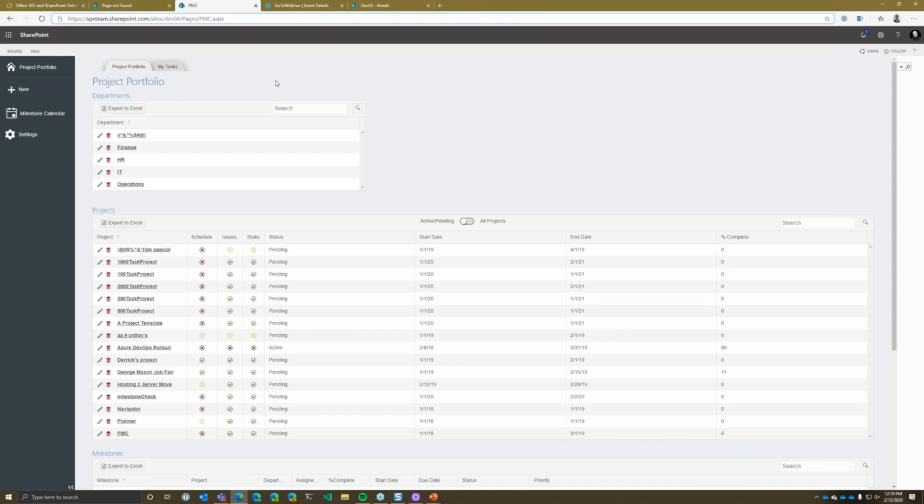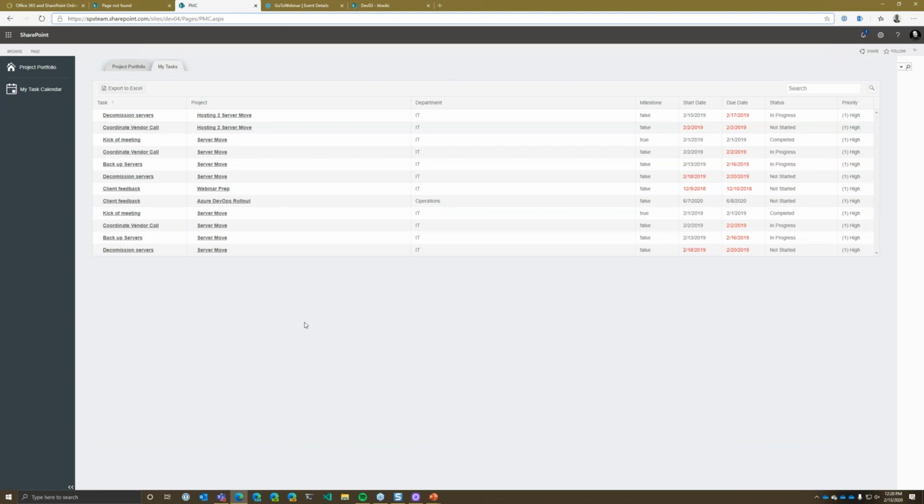So here we are on our landing page for this app, and that's the project portfolio. Right off the bat, you're going to see there's another tab across the top up here, My Tasks. And if I click on that, it goes across all the projects in this entire portfolio and shows me, the currently logged in user, the tasks I have across all of the projects that are in the portfolio that I'm in. So this may be a good working backlog for me on the daily. So I come into the project portfolio, I click my tasks. Oh, look at that, based on due date, I got a bunch of overdue here, so don't pay attention to that. But we've got a lot of stuff to work on here, and I can sort and refine and navigate this list of tasking that I need to go take action on across the portfolio. So this is a good day-to-day tool there.